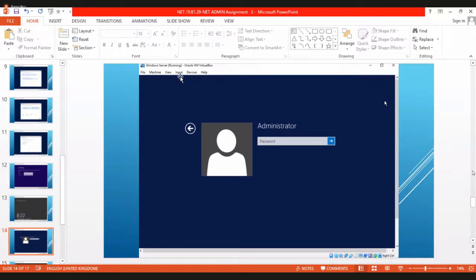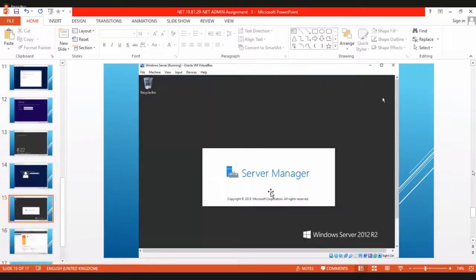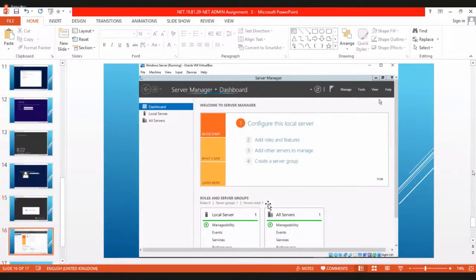This input menu, and I get the on-screen keyboard. Okay, right. So there's another option also in the input menu to send Control Alt Delete, right? Okay, sir. After opening the Server Manager, we can configure and manage the server.